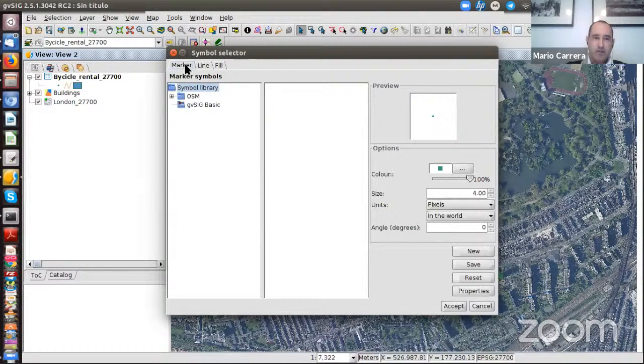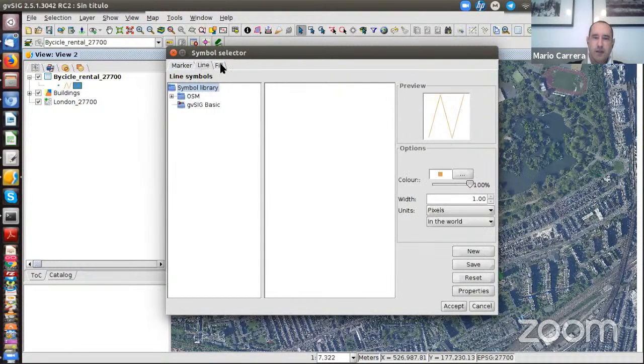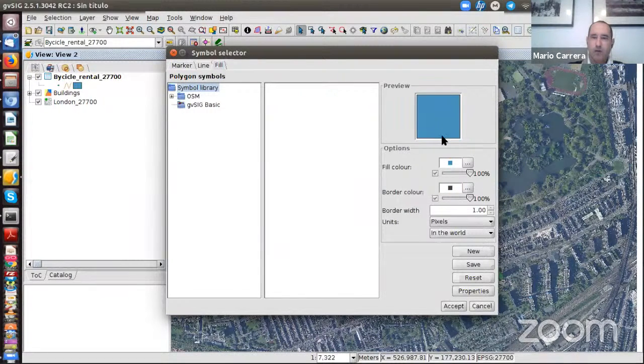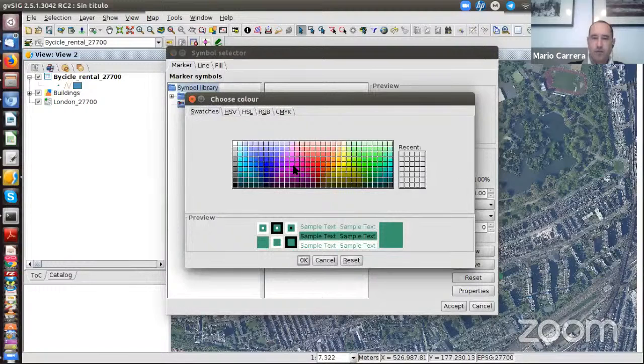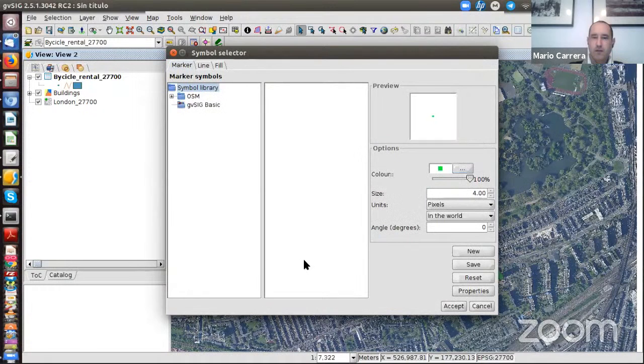We have markers for points, lines, and fill for polygons, but our layer only contains points. So we select marker, and then we are going to change the color. For example, instead of red color, we are going to select green color because it's lighter.